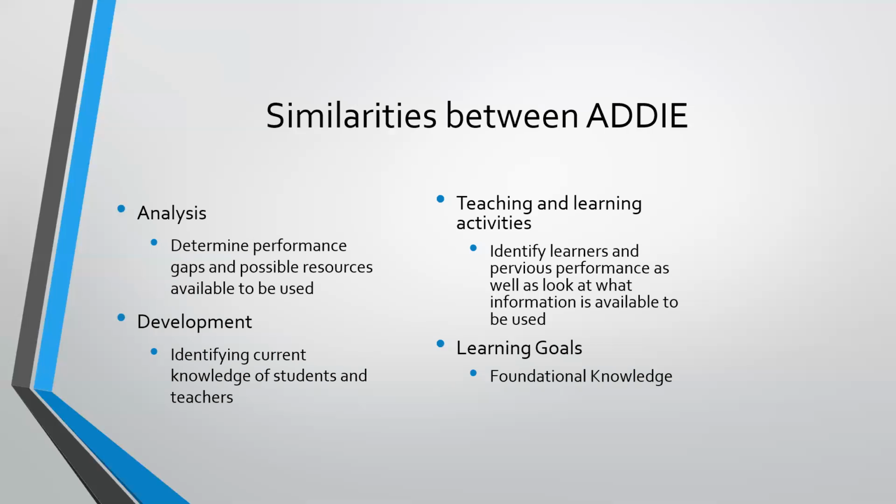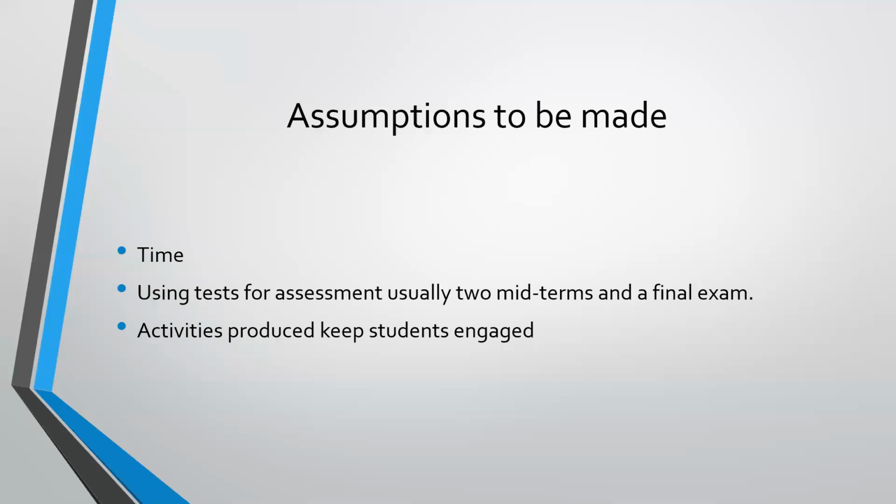He noticed that there were some similarities between the ADDIE model and his model, and one was that the analysis done at the beginning of the ADDIE model was to evaluate where students' performance fell. This is also done in the teaching and learning activities that are being presented so that he could assess how much knowledge the students have, so he can make progress on what knowledge they don't have without covering stuff that they do have.